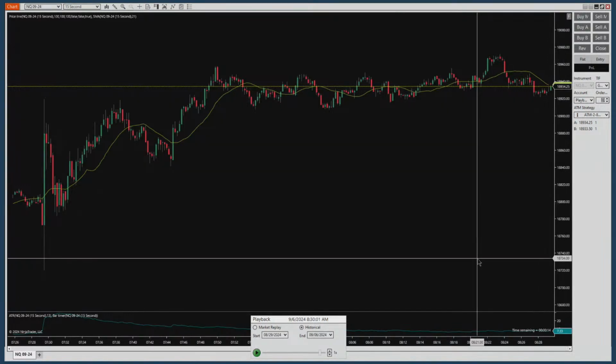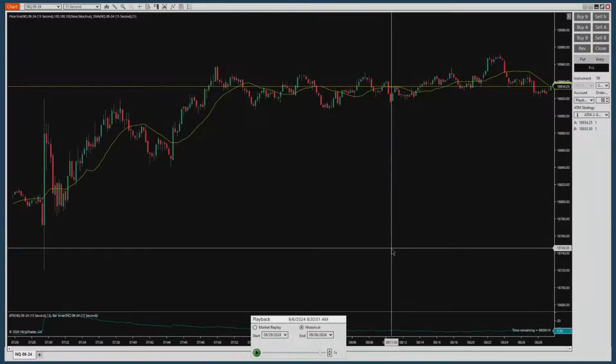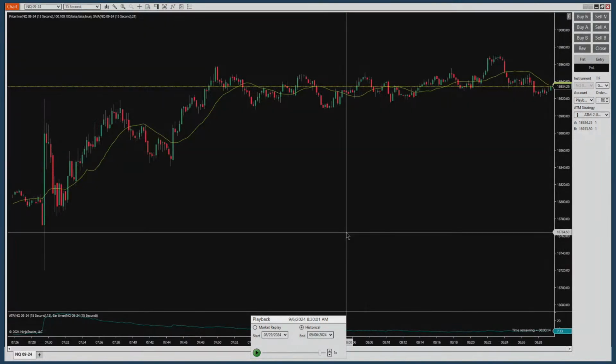Today I wanted to give an extensive demo of Sliver Bullet Pro automated trading software. I have received requests from many people to give them a demo, especially those who cannot wait for our webinars on Saturday. So I wanted to give as much as possible a rundown of all the features, or at least the key features or strategies that have been coded in this software, Sliver Bullet Pro.